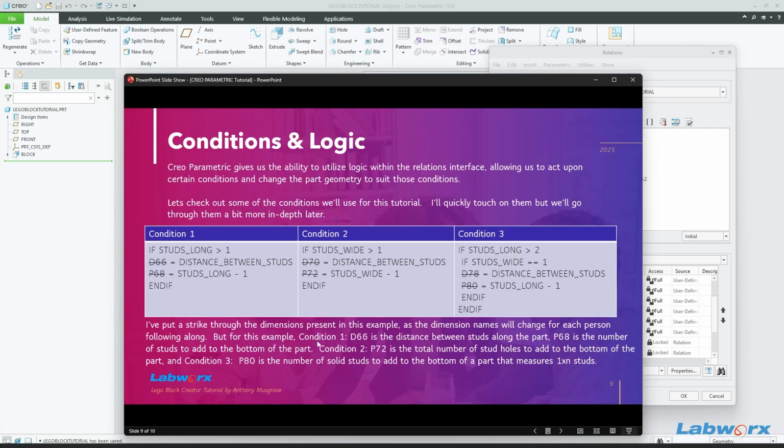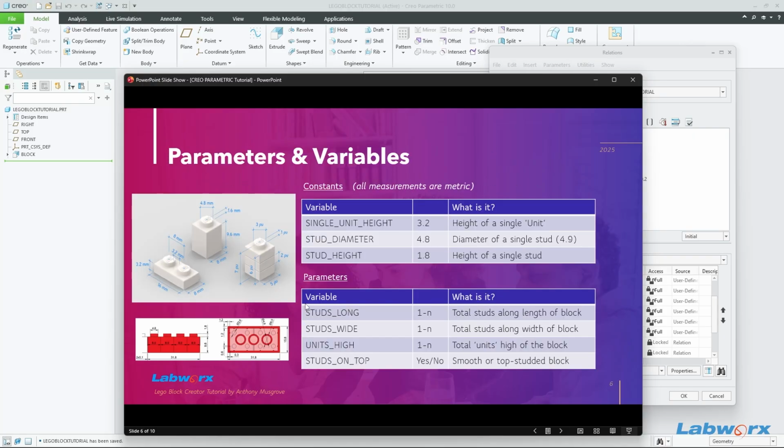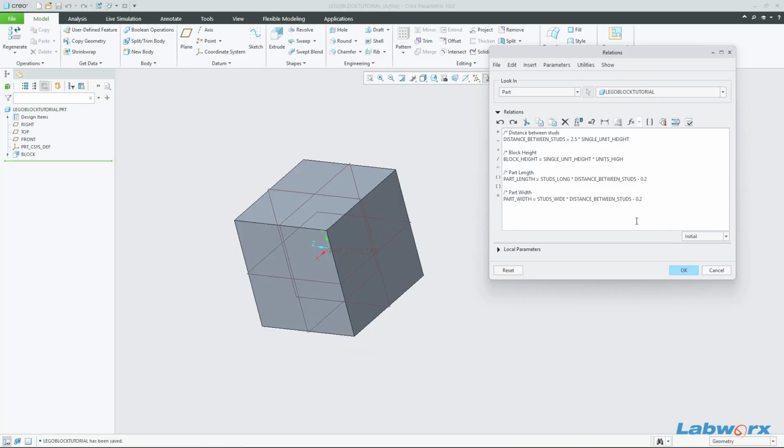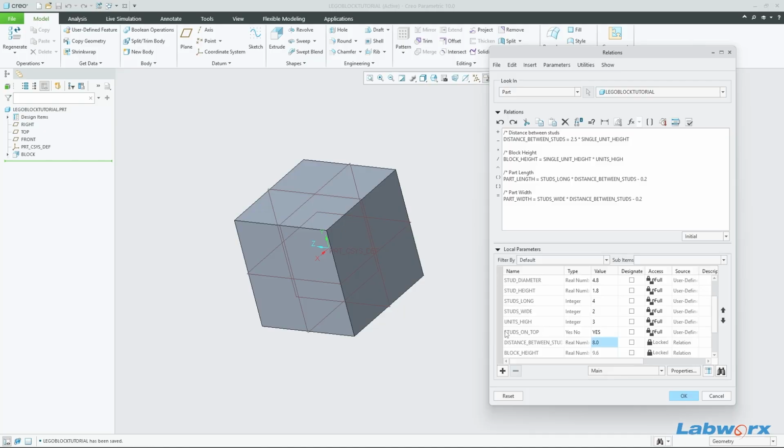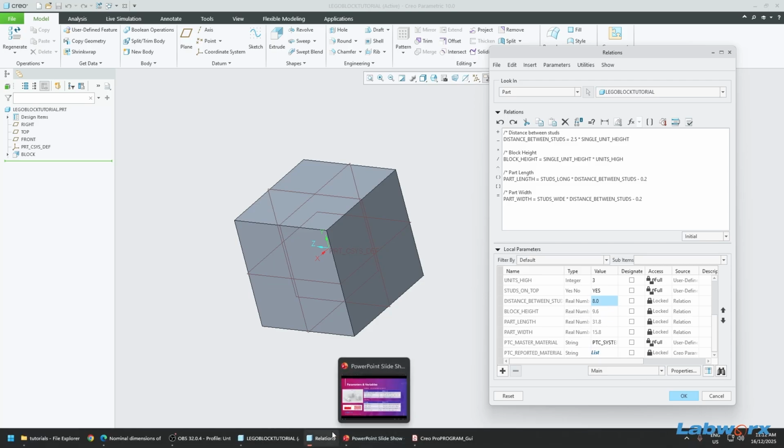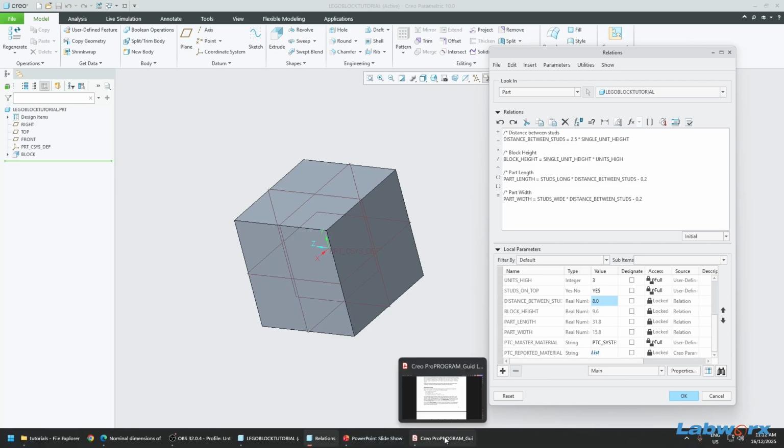So if we have a look at our example back here, we can see that we've got 15.8 wide, 31.8 long, that's millimeters, and we've got 8 millimeters gap between each stud. So if we have a look here at our parameters, we've got 8 millimeters between studs. Our block height is 9.6, which is okay, we can confirm that later.